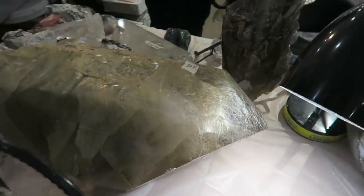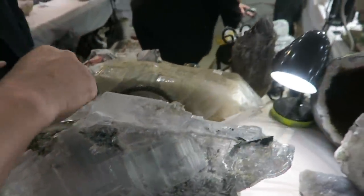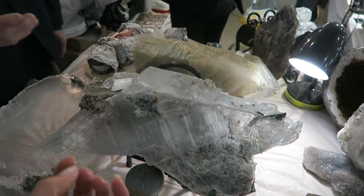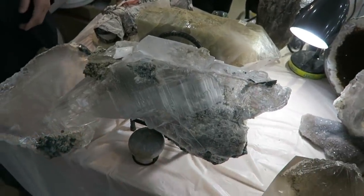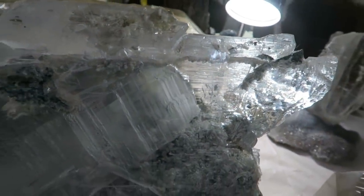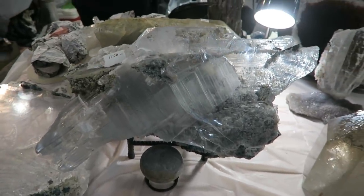So I like this one, that's where it goes. I know, that's really neat. That is so wintry. That would be such a cool decor piece to have. It's so icy. God, I love that one. Big pieces. It's a massive piece. That would be really neat. Spaceship. God, I love it.